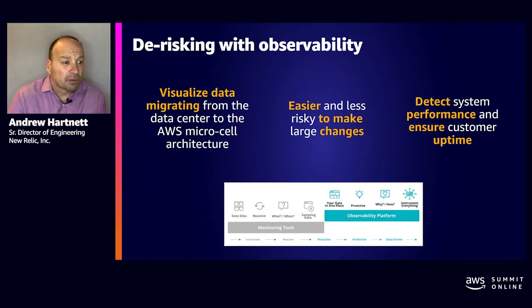As an observability company, New Relic systems are instrumented, which hugely accelerated our ability to make large changes at scale, such as migrating our core platform to AWS. With this visibility, we knew exactly where and when bottlenecks materialized. Rather than looking at low-level host metrics, our teams had visibility into the topology of our systems and could look closely at anomalies that were developing in the system in real time.